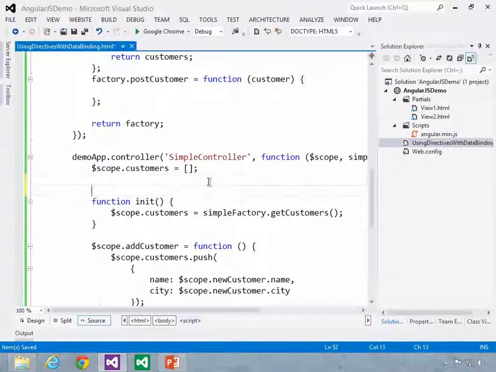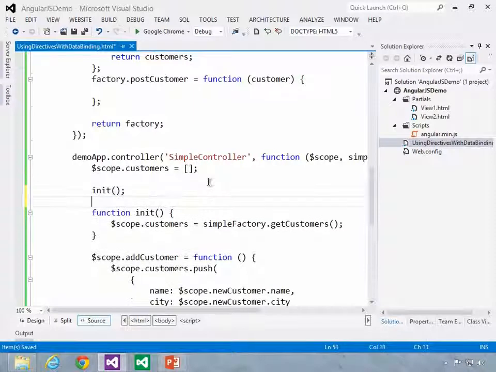And then all we have to do is call init. Now you don't have to do it that way at all. I just prefer all my initialization for my data routines or factory calls to be in one nice little place. So I might have multiple lines in here that kick off the process to get the initial lookup data, for instance, for dropdowns that my controller passes down to my view. So that's why I like to do it this way.